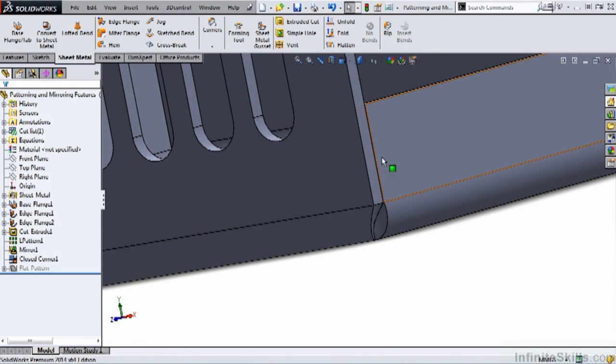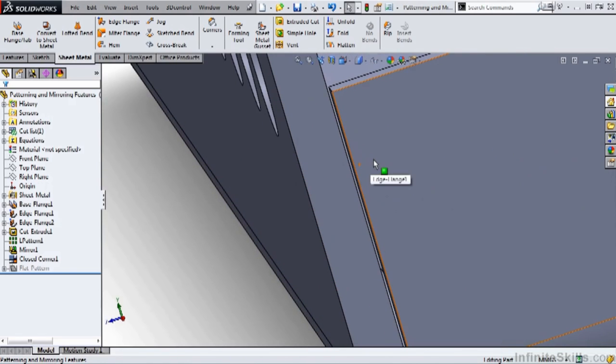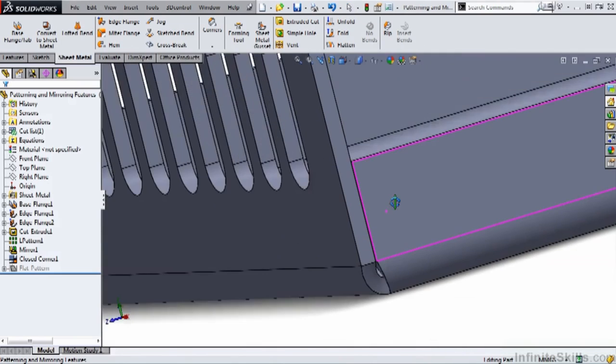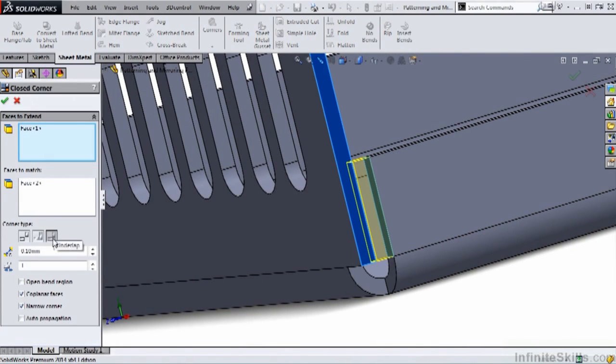Now, we are not merging these 2 flanges. We're simply minimizing the gap between them, or the space between them. In fact, I can roll this model around, and you're going to see we still have a small gap present between the 2 flanges. If I go back into the feature, that gap, you do have control over that.